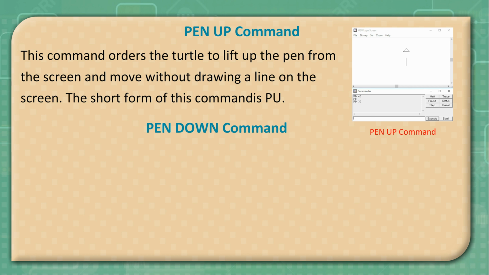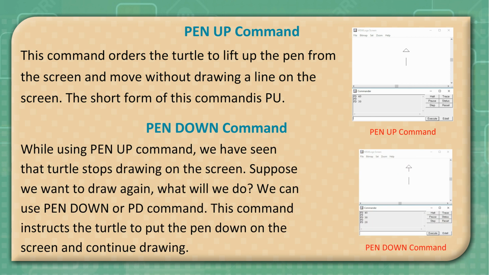Pen down command. While using the pen up command, we have seen that the turtle stops drawing on the screen. Suppose we want to draw again, what will we do? We can use pen down or PD command. This command instructs the turtle to put the pen down on the screen and continue drawing.